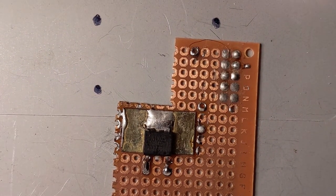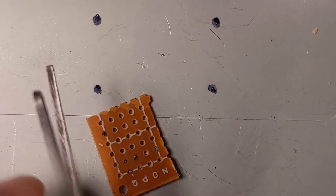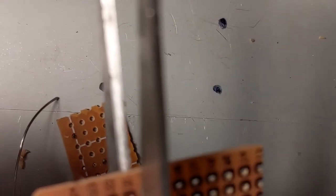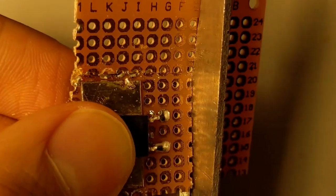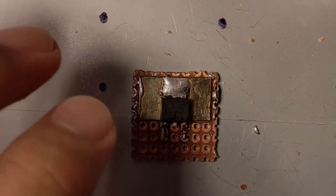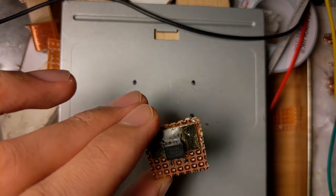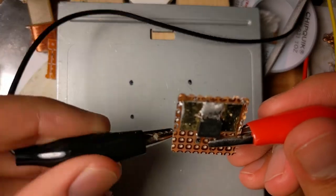Now I'm going to cut this perf board actually. See about the general shape laid out here. It's still a little warm. Say one hole here. There we go. And then let's test it. So this thing experienced a bit of rapid cooling, so I'm going to test it to see if it still works. This is the input. This is the ground.